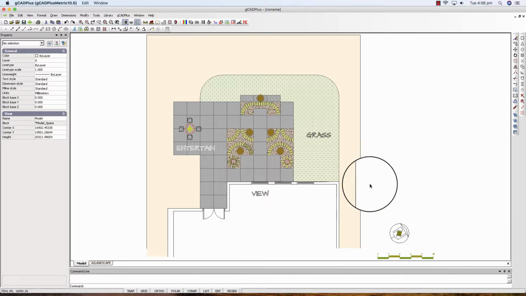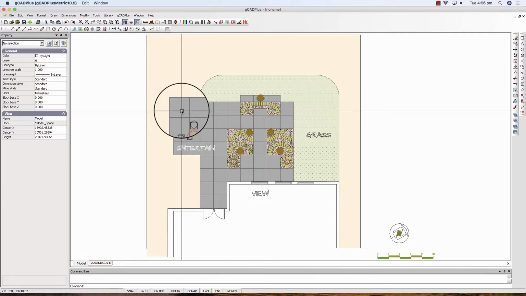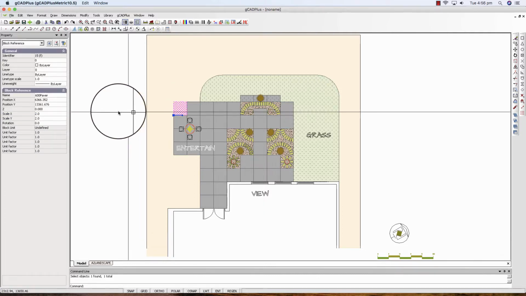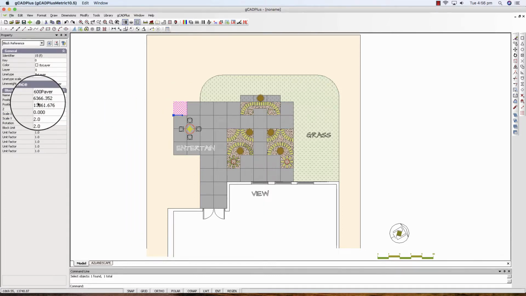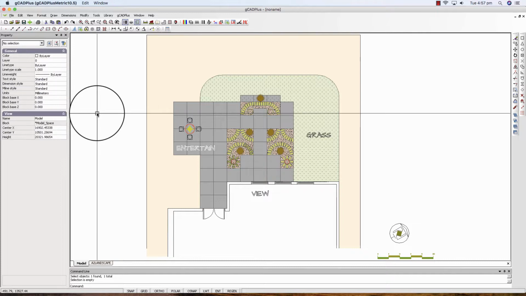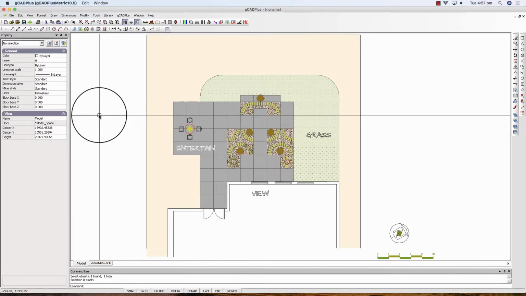The main drawing area is where you see the design appearing. It's full size. It's as though we're looking and flying over a site. So if I pick this paving brick here and we look in the properties box, it's a block or a symbol 600 millimeters wide and can be copied as we've done here. So the main design appears in this space.